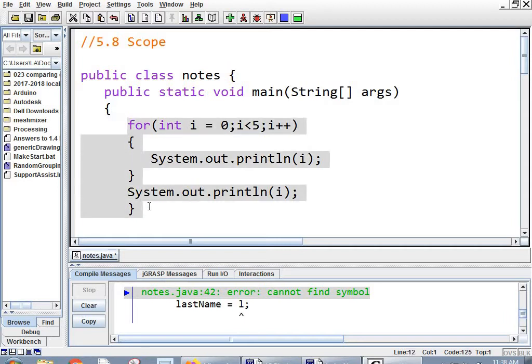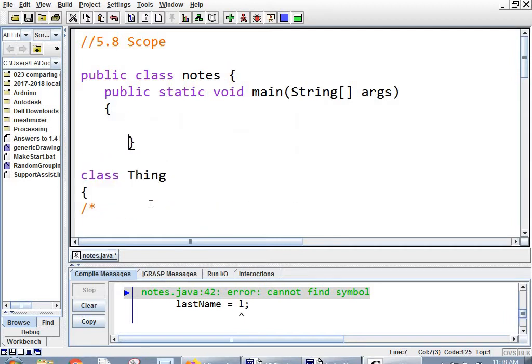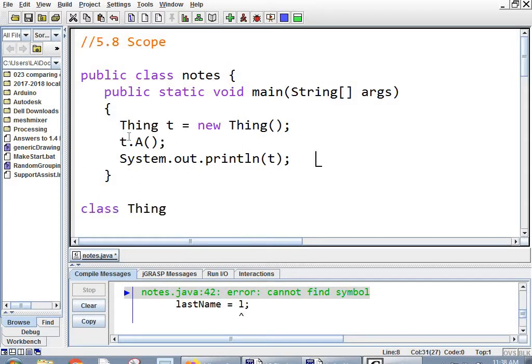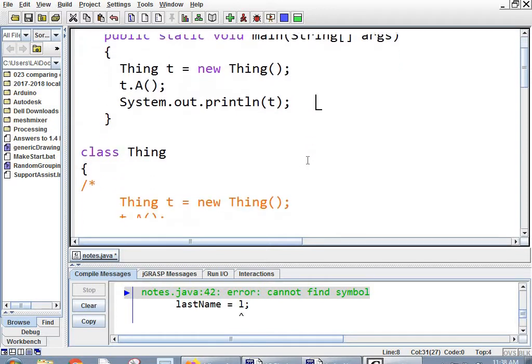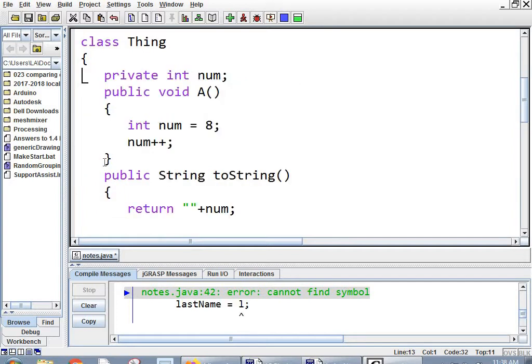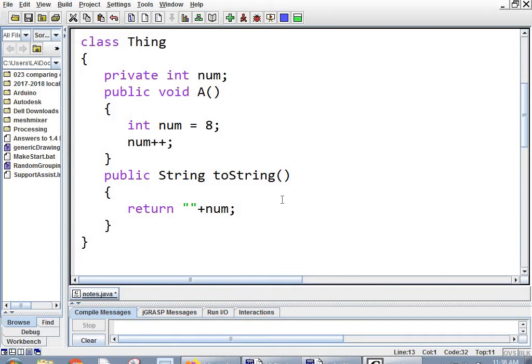Okay. So more along the lines of classes, what we're talking about today, I've made a class here called a thing. And there's a method that does something to a thing, and then we print out the thing. So I'm gonna show you the thing class. Here's that code that I just pasted. So here's the class thing. Take a look up here. It's kind of a silly class.